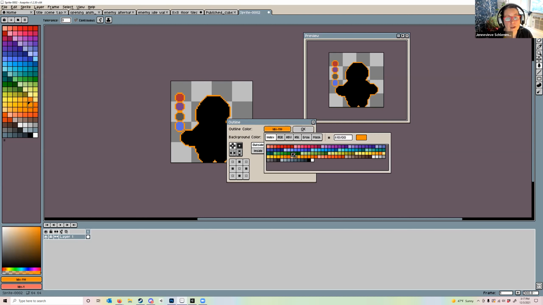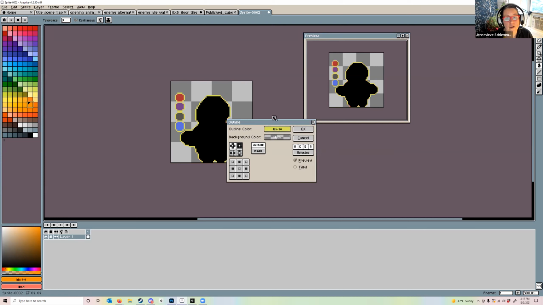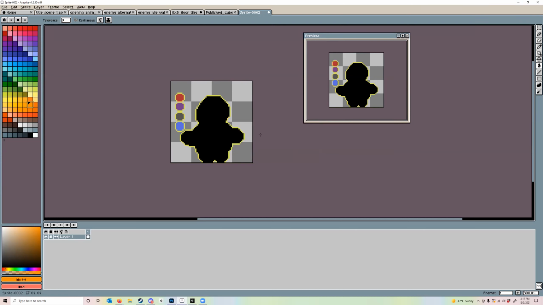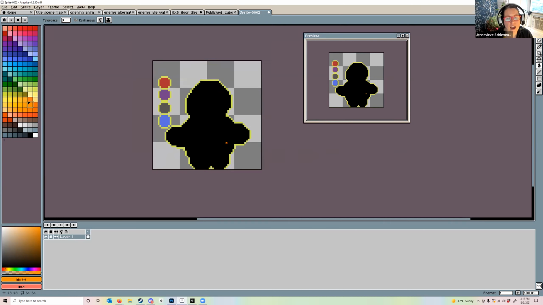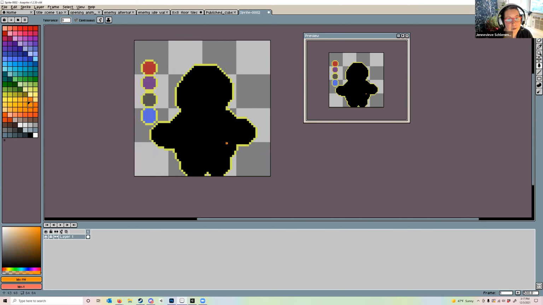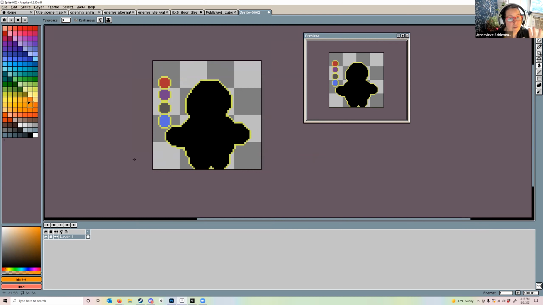Now you can come in and say, no, I want that purple, or I want that green. That's an incredible tool, isn't it amazing? I think Aseprite is only like $15 or $17. It's worth its weight in gold. It's the best. That tool alone could save me 15-20 minutes at least.